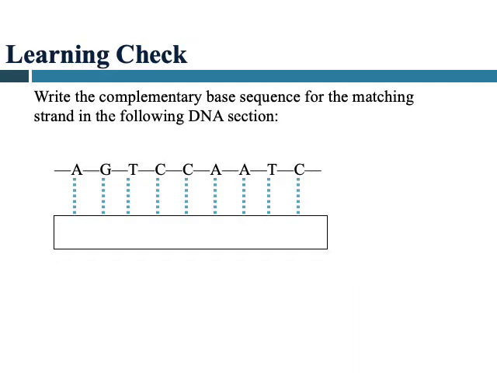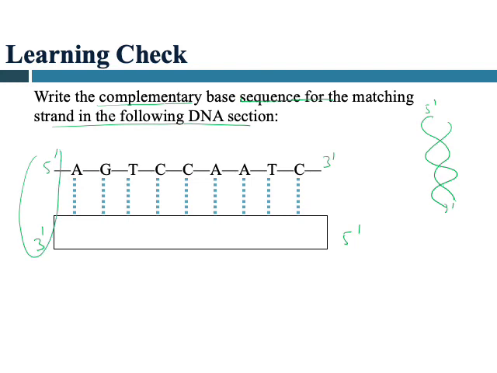So now let's find the complementary base sequence of the matching strand in the following DNA sequence. So what does it mean? Let's assume we know DNA is a double helical structure, but right now we are not making a double helical structure. We are just asking, if one sequence from 5 prime to 3 prime is A, G, T, C, A, T, what should be the sequence on the other strand? The other strand has to be 3 to 5 prime, because on the same side you cannot have the same prime end in a double helix structure, right?